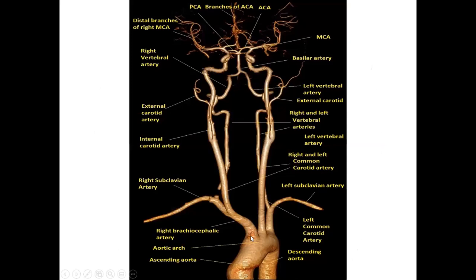In more detail, as I told, the right internal carotid artery arises from the right brachiocephalic artery, and the left internal carotid arises from the arch of the aorta. The posterior ones, you can see two vertebral arteries arising from the subclavian arteries. So these four are the main branches. Two vertebral arteries and two internal carotid arteries combine together at the center. They form the circle of Willis.